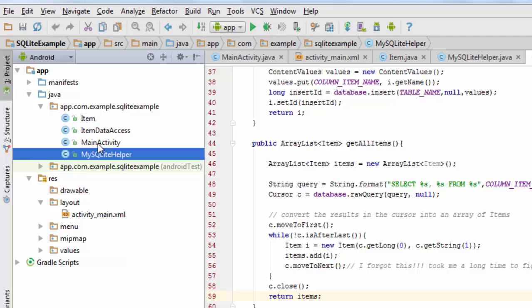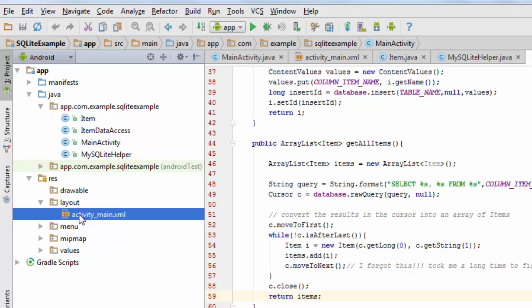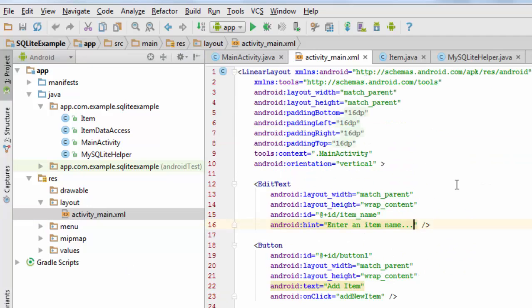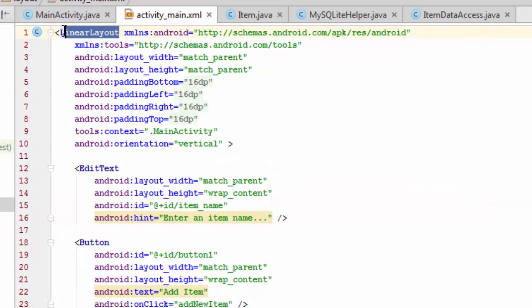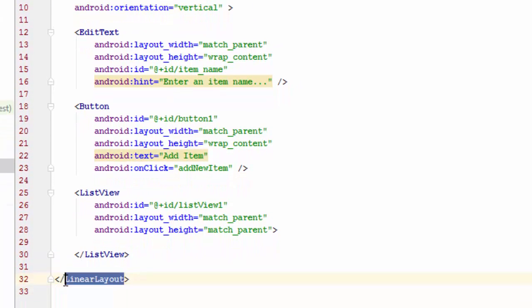Before I show you that, I think I'll show you the layout file so you can get that going. So I'm going to pause it just for a second. Okay, so I'm going to open up the activity_main layout file, and here it is right here. And you can notice the first thing that I did is I'm not using a relative layout. I changed it to a linear layout. Just for me, those are a lot easier to work with, so I decided to use that. So you're going to want to change that here and at the closing tag. So make sure that's a linear layout down here as well.